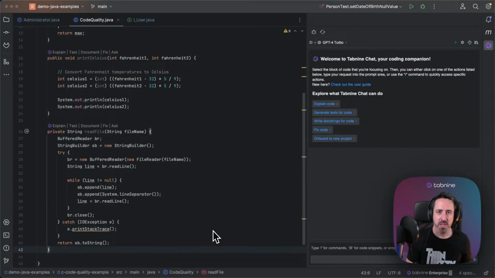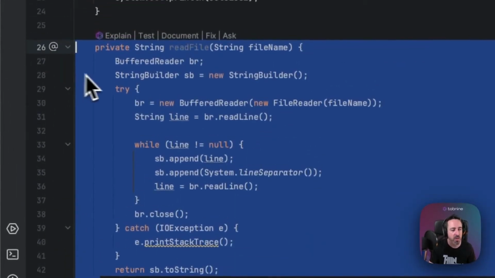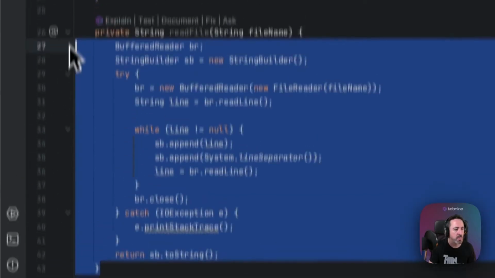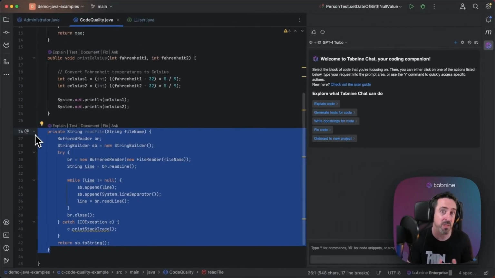So now let's turn our attention to optimizing code. Again, the easiest and the best way to do this is through the chat assistant and through the use of a natural language prompt. To walk you through an example of this, I'm going to show you a common problem in Java where we attempt to read a file using a buffered reader, and we try to close that buffered reader when we're done. As some of you may know, there can be many situations where this doesn't happen as expected, and this can lead to a buffered reader that's not closed and is sitting in memory, which is a big memory leak.